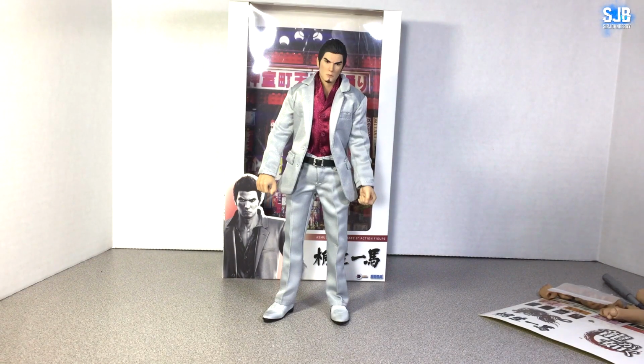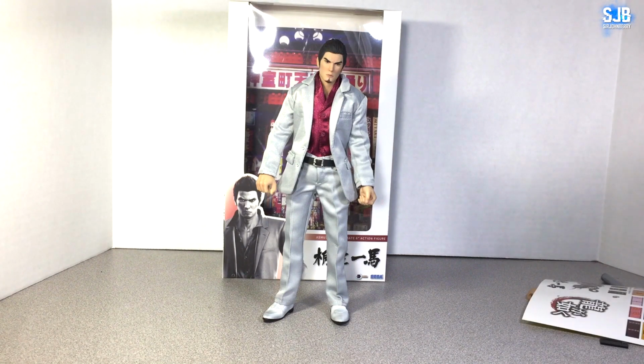So now for my final thoughts. I really enjoyed this figure more than what I thought I would. At first, I was kind of down because of the size of the figure, which I thought was going to be 12 inches, just like the other Asmus Toys figures that I have. However, I slowly started to like the size of this more because it actually saved me some space in the shelves. Also, I was actually kind of worried that the real cloth would make the figure look baggy and bulky, just like in the prototype.